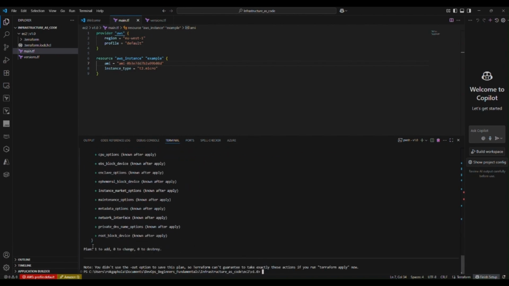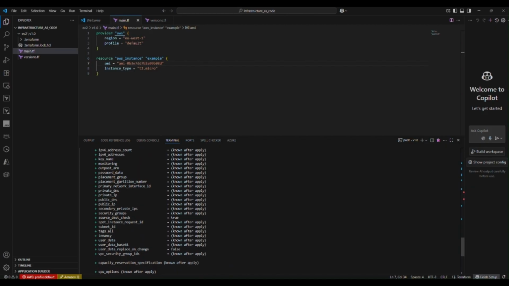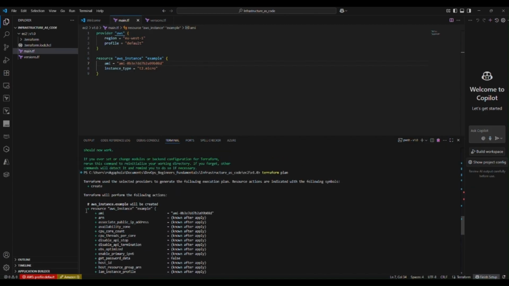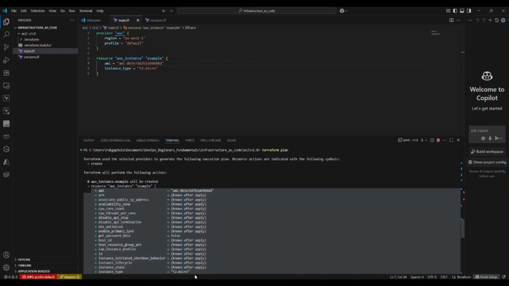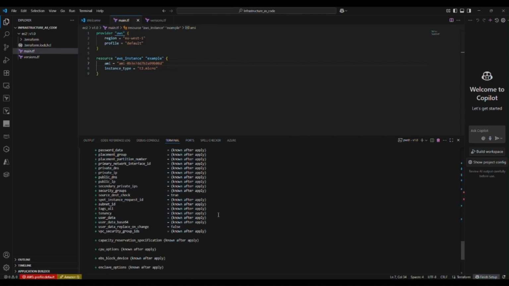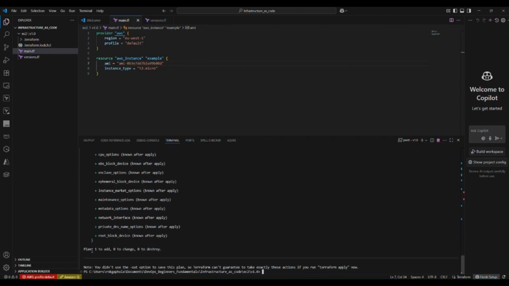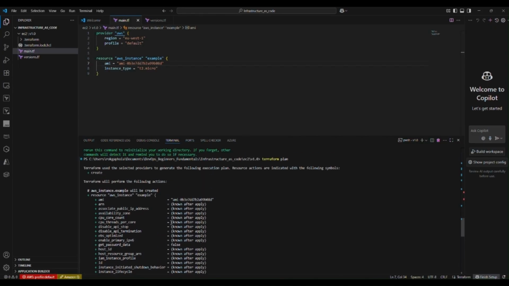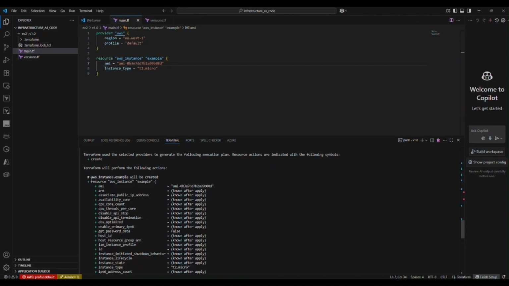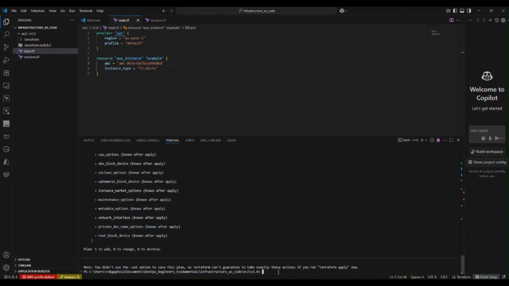It's saying it's going to add one, and this is everything about that one resource that it's going to add. It's only looking at the resource level, and then these are the subsets of the resource that it will be adding. At the end, it's seeing that it has one resource to add, and that's correct. You have to review this, especially if you're doing a destroy or anything. It's good practice to review that it is doing what you are expecting it to do. So yes, we are happy, and we will say terraform apply.